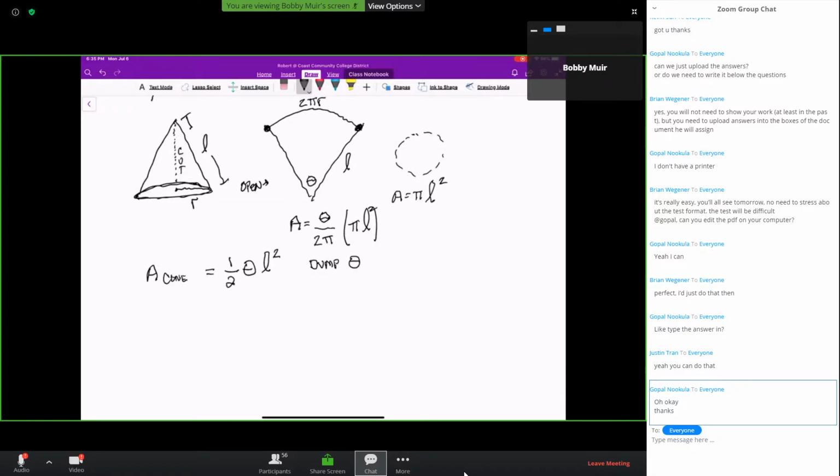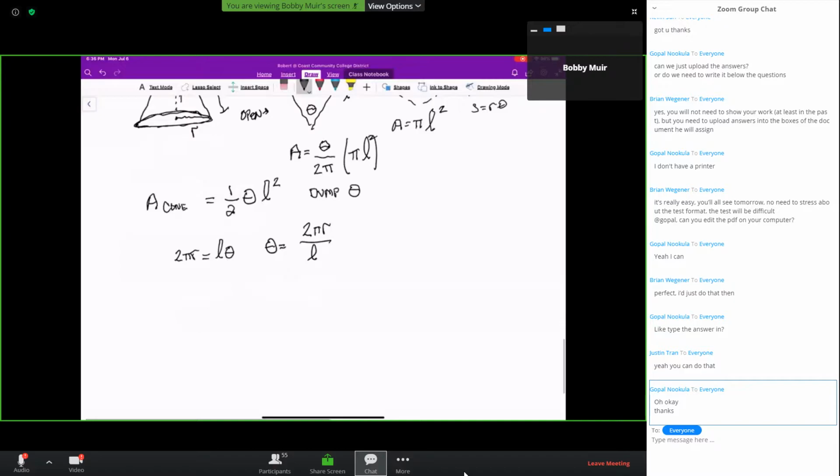We know that for a circle, the arc length, 2 pi r, is equal to L times theta. Now you probably remember it like this. Like if this is theta and this is the radius and this is S, then S equals R theta when everything is in radians. Okay, so now these are our variables. So this means now that theta can be dumped, 2 pi r divided by L, right?